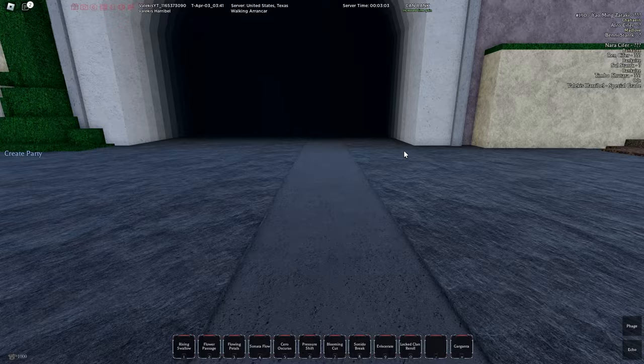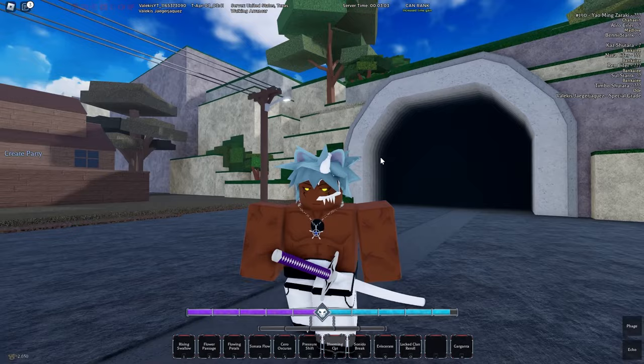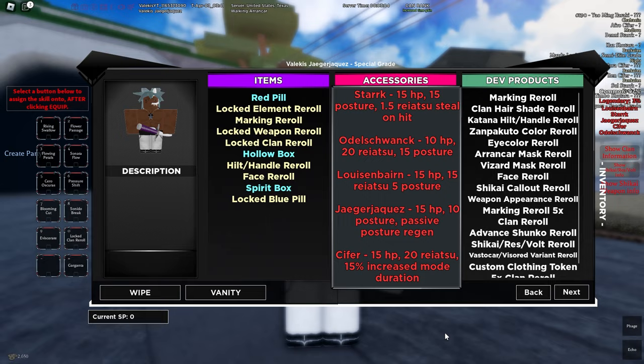Next up, we got Jack Harris. I'm pretty sure that's bad. I'm going to reroll that really quickly. No, it's a good one. It's actually, I got a good one again. Bro, I got another legendary. I'm so lucky when it comes to this. So what does this one give? Okay, so let's check. This one gives 15 health and then 10 posture, passive posture regen. Oh, this is pretty good, bro. That's pretty good. And I got blue hair.